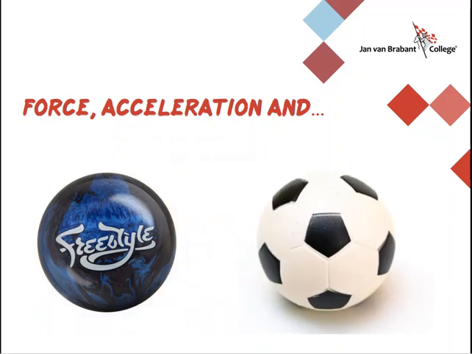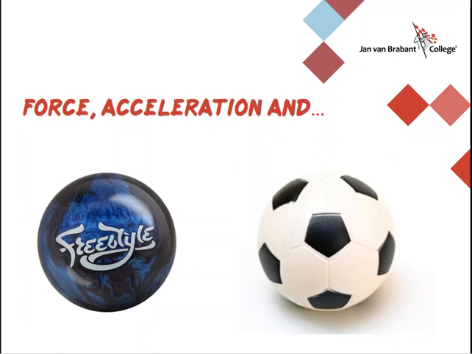Now, imagine kicking this soccer ball with the same amount of force. It will move a much farther distance than the bowling ball. The state of motion of the soccer ball will change a lot. The acceleration of the soccer ball will also be larger than the acceleration of the bowling ball. But what is the main difference between the bowling ball and the soccer ball? That's right, their masses are different.